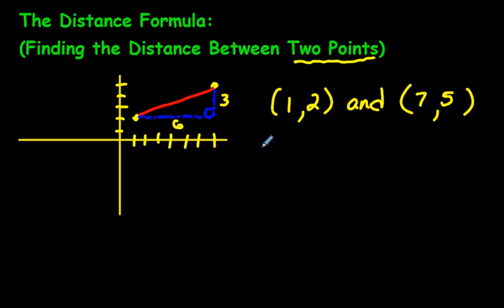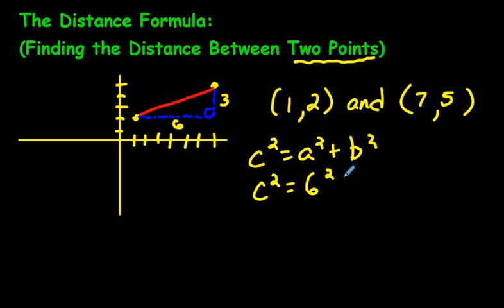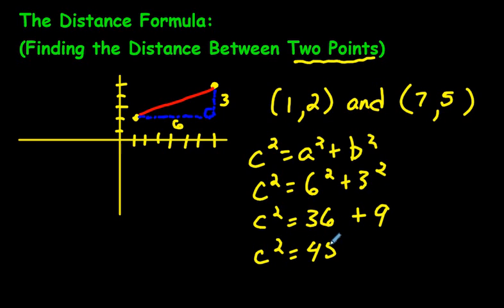Well, with the Pythagorean theorem, which you might remember looks something like this, c squared equals a squared plus b squared. All you have to do, if this is the hypotenuse right here, all you have to do is go 6 squared plus 3 squared. So 6 squared would be 36. 3 squared, that's 3 times 3, that would be 9. 36 plus 9 is 45. And then the final answer, obviously this red line is not 45. The final answer is to get rid of this little squared, you take the square root of both sides and you end up getting the square root of 45.